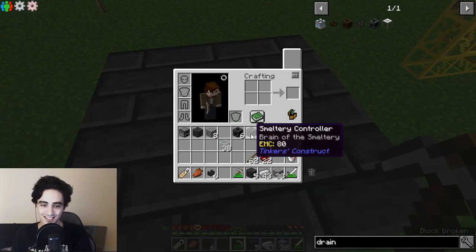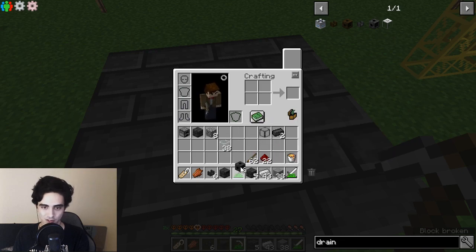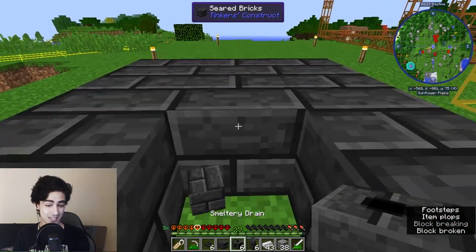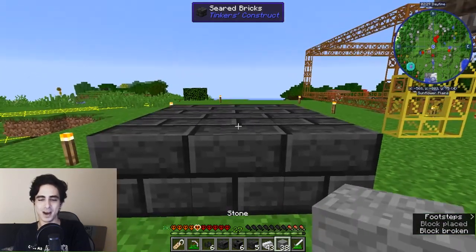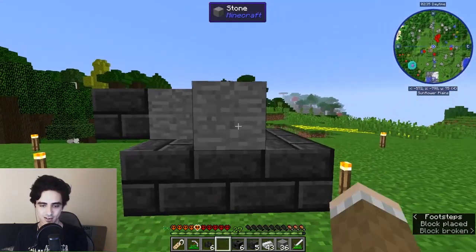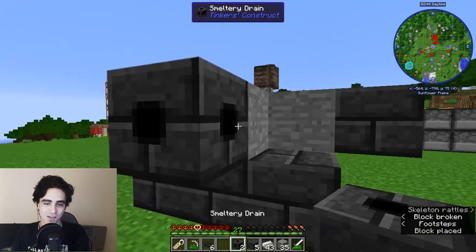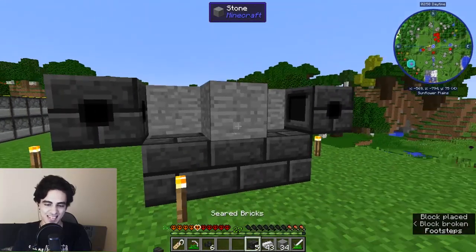So, there's the bottom. We're already feeling pretty low. Smeltery controller, drains... So we'll just shove the controller... Actually. Do I have a pick? Awesome! I believe you can put... No. Never mind. The controller goes here. And I'll shove the drains on the outside. Like so. Ignore the stone in the middle, of course. That is not going to stick around. Otherwise, the entire smeltery, I believe, wouldn't work. It's just to ease in the building process.